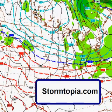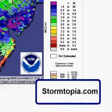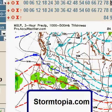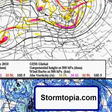Now, if you remember, back to the GFS. Last year, the December 17th through 20th event, we were talking about many of the models showing it and not showing it. The NAM was one of the models that was showing it. The GFS was really not showing much of a storm. And then this happened, otherwise known as the Great North American Blizzard of 2009, whatever you want to call it. It was a significant snowstorm, and everywhere in blue, it dumped 10 to 20 inches last year. I'm sure you remember it. So, given the fact that we seem to be having a relatively similar situation setting up, GFS might not be the most accurate model. Well, let's take a look at some other models now.